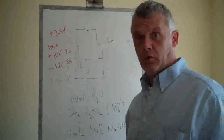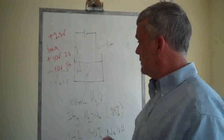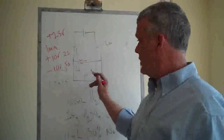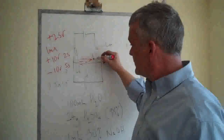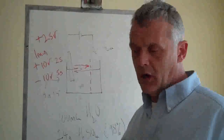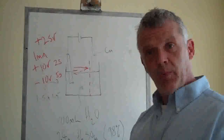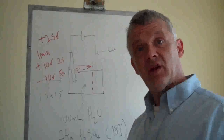The length of time you do that for will depend on how much graphene you want. Once you start doing the plus and minus 10 swap, you'll see the graphene starting to come off as little flakes into the solution. It'll first cover the surface, and once it reaches the other electrode it'll short out. So you need a little barrier — a bit of paper or fibreglass — something that allows conduction but prevents the graphene from bridging across. Keep swapping for about 10 minutes and you'll have plenty.